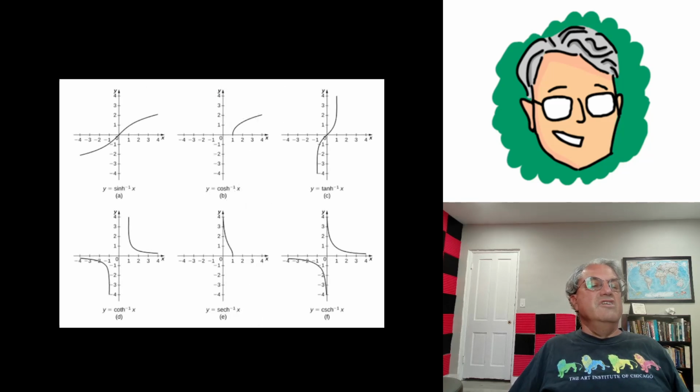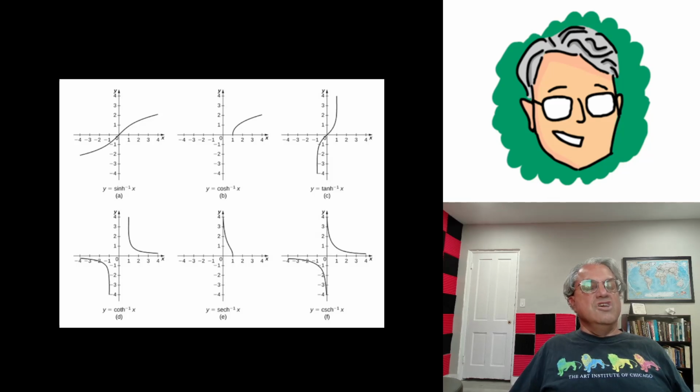Here's graphs of them. And it's pretty easy to get the graphs of hyperbolic inverse functions just from the original functions. You just reflect everything about y equals x, but you still have to worry about the domain. You still have to make them functions. And this is how the domains are defined, or the ranges are defined for these functions. For instance, for the inverse hyperbolic cosine, we have to take the upper branch. We can't take the whole thing because then it wouldn't be a function. Similarly for inverse hyperbolic secant. I think the other ones you can use the whole domain actually.